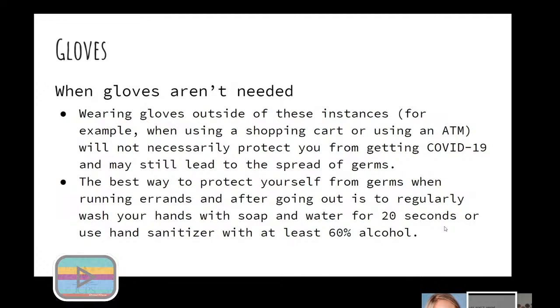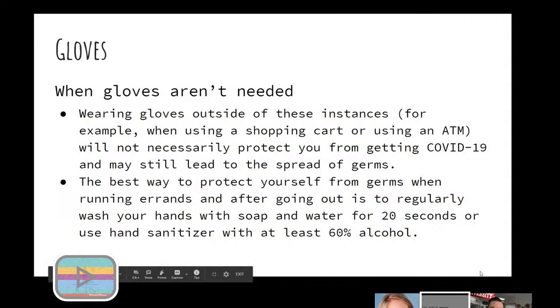Typically, though, gloves aren't really doing anybody any favors, because people put gloves on and leave them on, and then they touch their face. The whole point of wearing gloves is to prevent that from happening. So hand hygiene, hand washing, and hand sanitizer are more important than having gloves on, unless you're doing a specialized procedure where gloves would typically be indicated.